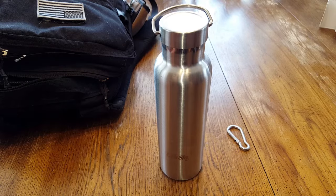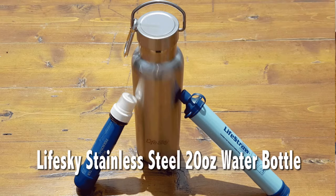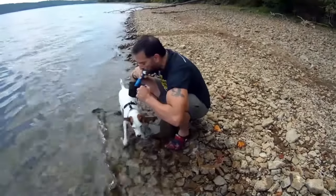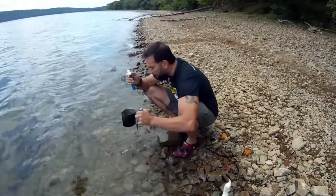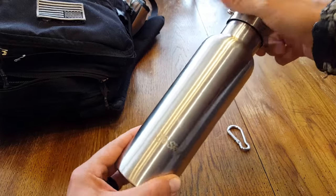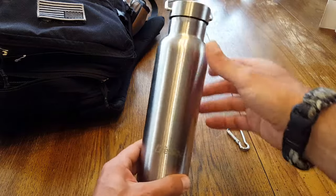Hello, it's Elder here, and today I wanted to go ahead and review this stainless steel water bottle made by Lifesky. I'm sure that you're already aware that in any survival emergency situation, even recreationally, addressing our water needs and the availability to be able to replace our water from various sources is definitely something that we need to address ahead of time. Water is imperative, water is life, and I want to go ahead and explain to you why I do like this stainless steel water bottle as an option and a viable option for me and hopefully for you.